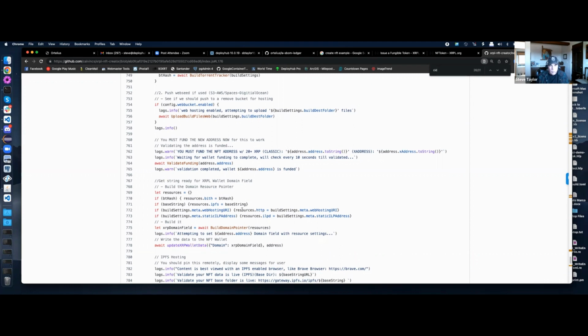So it must be this resources. It's happening in here. Okay, this is domain pointer. So what it's doing is it's taking the build info, which has the list of the CIDs. And so here's our resources. So whatever this resources is, it looks like that is going into the domain field. So let's see where that guy is.